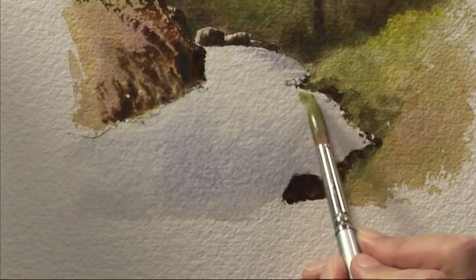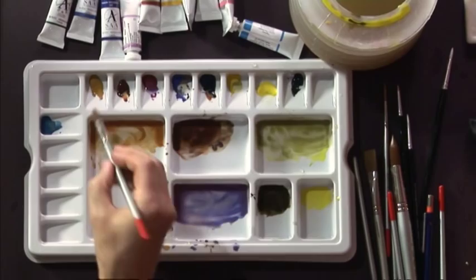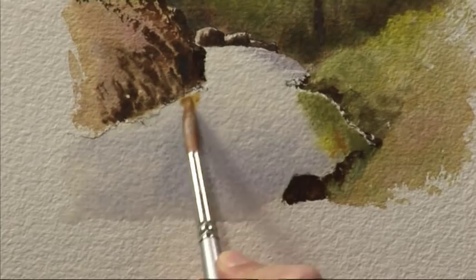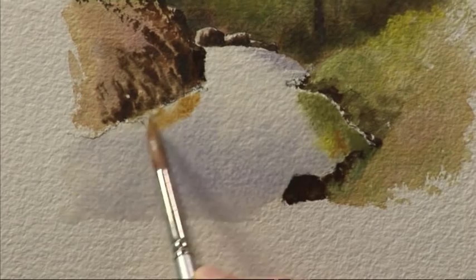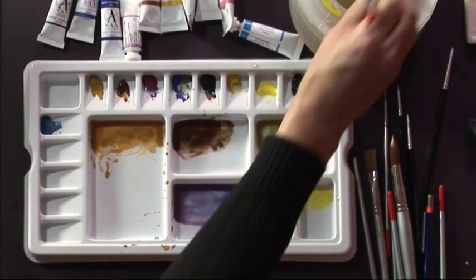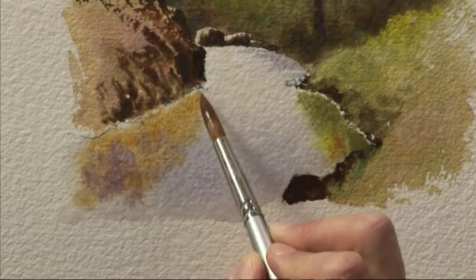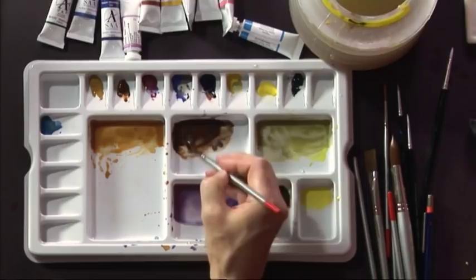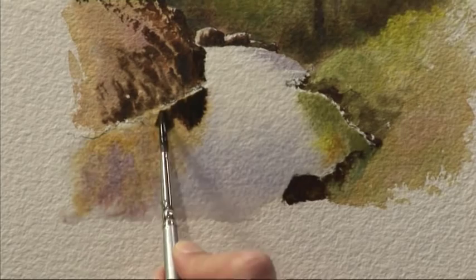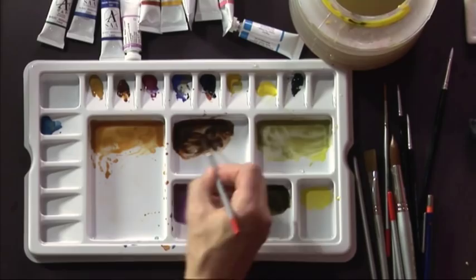Still with the number 10 brush, I've got this rich green on the bank here that I want to reflect in the water, so more or less following the shape of the bank but upside down to indicate reflection. I've put that in with a touch of bright green and a little bit of lemon yellow as well. I can see on the bank there's a little bit of raw sienna and burnt sienna, so we'll drop a little touch of that in. And under this bank at the left, there's even more of that raw sienna and burnt sienna. There's a little bit of the cobalt blue and rose madder, maybe with a touch more rose madder to make it slightly redder. And then there's quite a lot of dark brown under here, so I've got some burnt sienna and ultramarine blue, and directly under that dark stone I'm placing some of that dark. I'm just trying to preserve that tiny little line of dry white paper. Now there are some stones on the edge of this bank here, so we'll put a few little darks in for those as well.